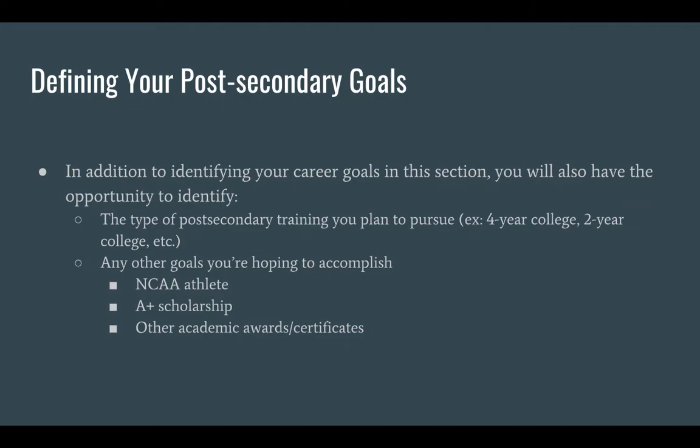Put that down on this ICAP so that we can work with you to help ensure that you get there. And then if there are other awards or certificates that you're shooting for, awesome. Put those on there as well, because again, we want to partner with you along the way to help make those things become a reality.